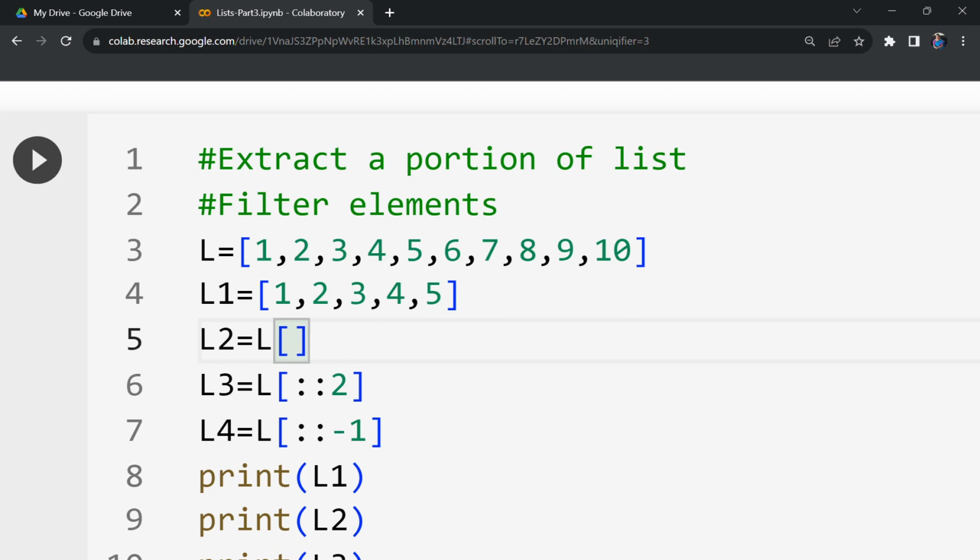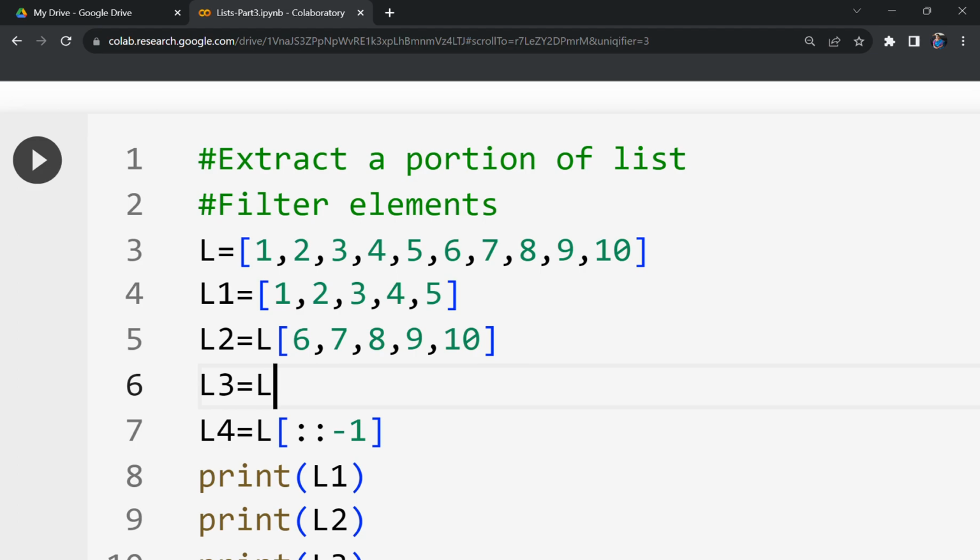L2 is 6, 7, 8, 9, 10. I would like to construct L3 as the first two elements from the first list and the first two elements from the second list.